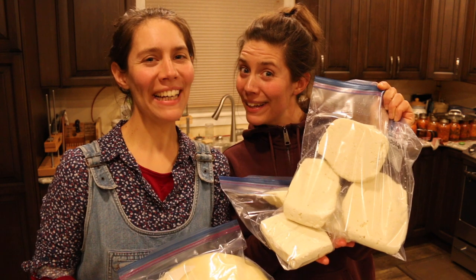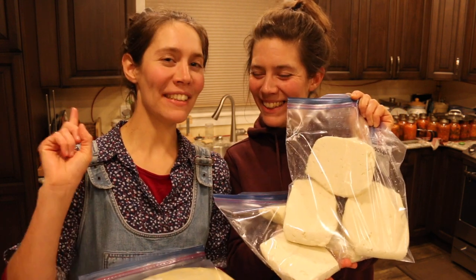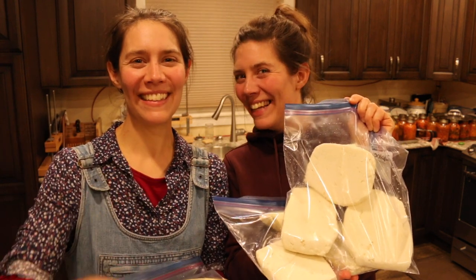And our halloumi is all done. Almost all done, because we still have to eat it. Stay tuned.